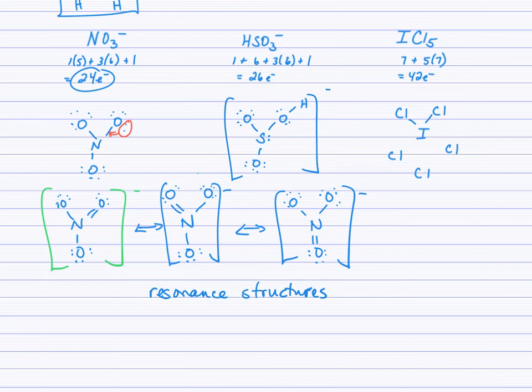And the last one, 2, 4, 6, 8, 10, 12, 14, 16, 18, 20, 22, 24, 26, 28, 30, 32, 34, 36, 38, 40, and 2 more, 42 electrons. It's okay, remember our exceptions to the octet rule, it's okay for the central atom here of iodine to go beyond the octet rule. You'll notice it has 12 electrons, and 10 or 12 is perfectly fine when the central atom is period 3 or lower. Okay, that's it.